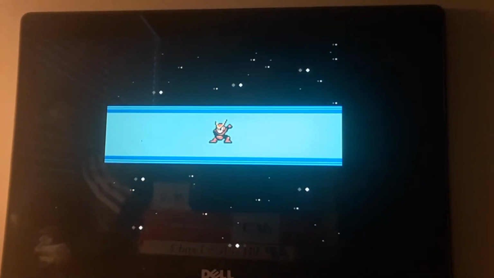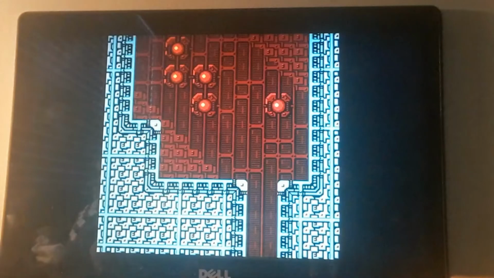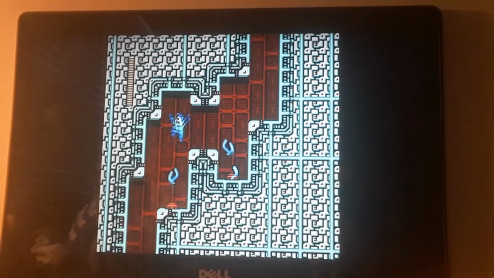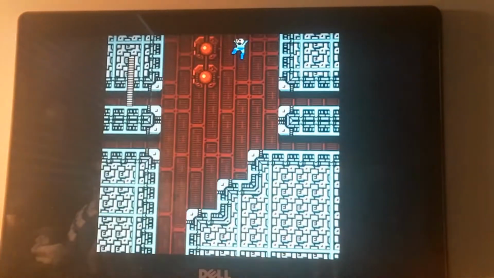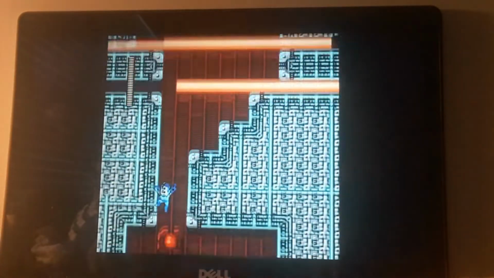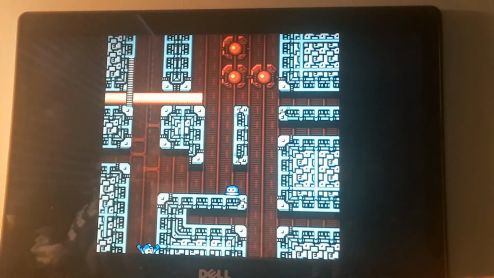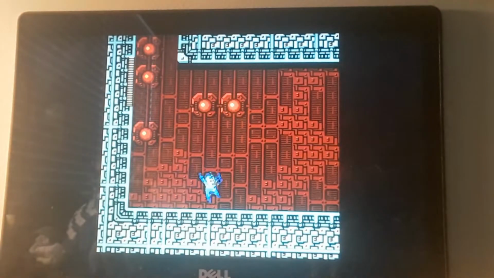We begin with Quick Man, because I actually wanted to show off something. A lot of people say this guy's hard, but he's really not, with a little bit of practice, that is. Well, first of all, we have some squirms to deal with. These orange laser beams are called force beams. They kill you in one hit, so watch out. And that blue thing with the eyes, those are called springers.